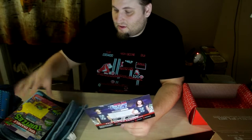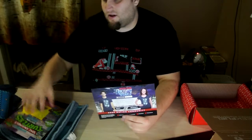What we get in the box, kind of a recap: South Park Fractured But Whole shirt. I like the design, but it fell short with me on the show that they picked for it. The Teenage Mutant Ninja Turtles pin is probably my favorite item out of the box. I love that they do such unique pins with their logo, and it's like a mashup of them and something, so I really like that they do that. I know I say that every box I get of Geek Fuel, but it impresses me month after month.